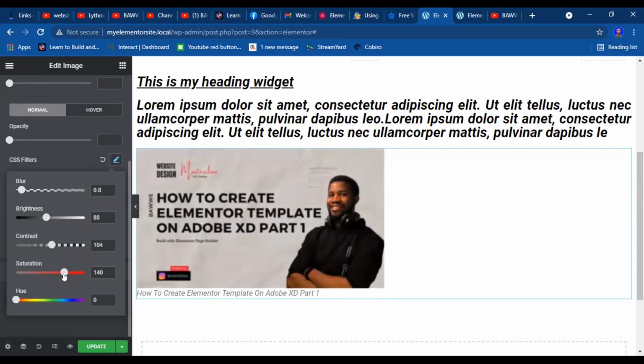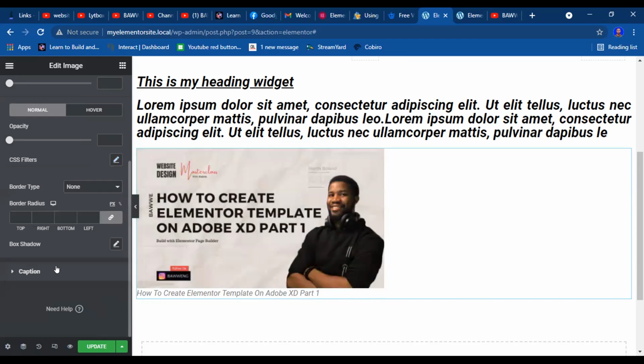You can highlight the image and make it more concentrated, more saturated. You can play with the hue. You can change it based on how you want it to go with your design. So if maybe my brand color is green, I can play around with my image color so I can mirror that in my design. You can also reset to default by clicking this button. Everything goes back to normal.